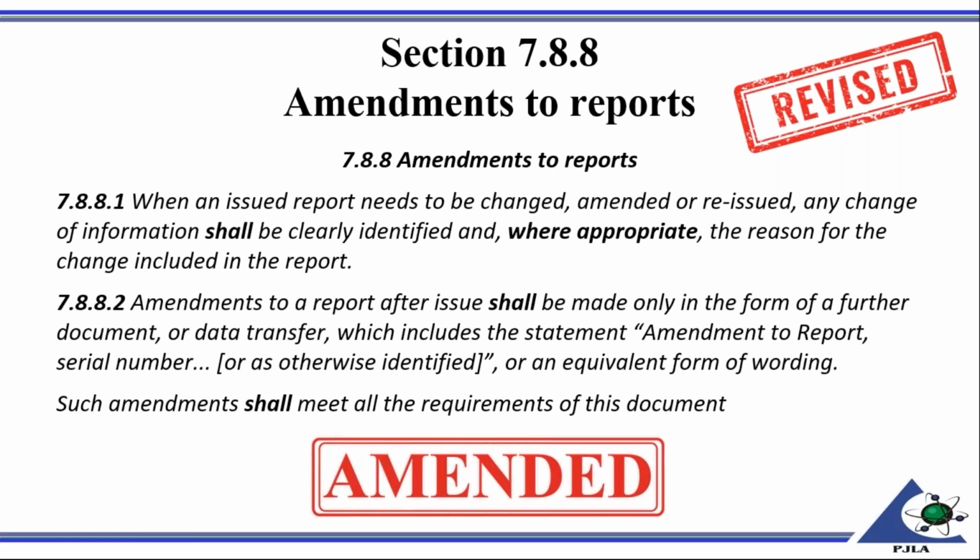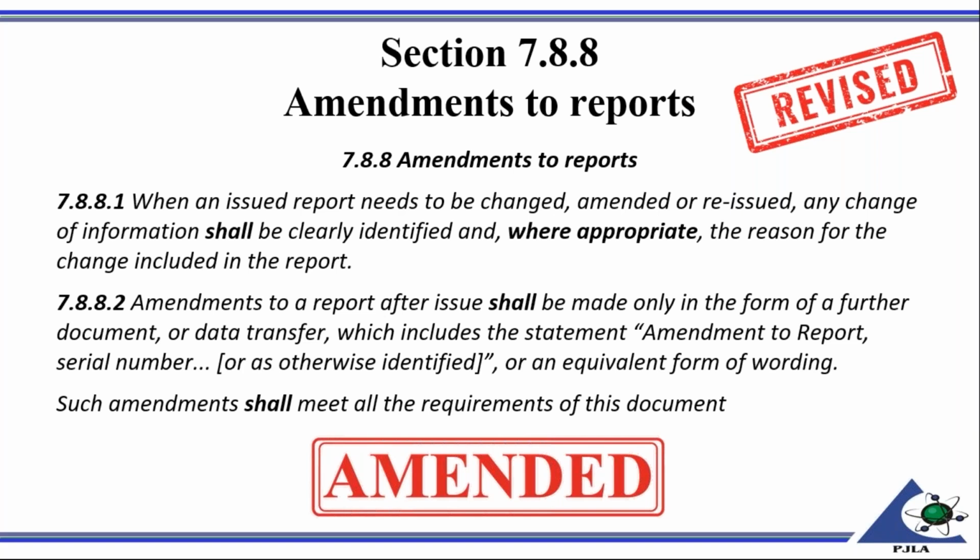7.8.8, amendments to the reports. So if you're revising or amending the reports, that's what this section is going to cover. 7.8.8.1, I think I got that right. When an issued report needs to be changed, amended, or reissued, any change of information shall be clearly identified and, where appropriate, the reasons for the change included in the report.